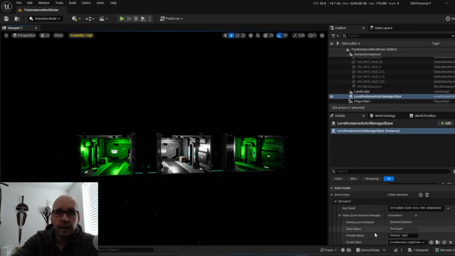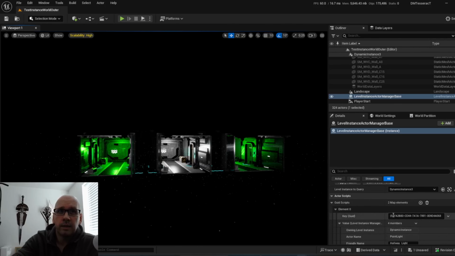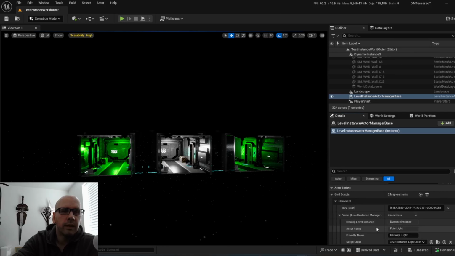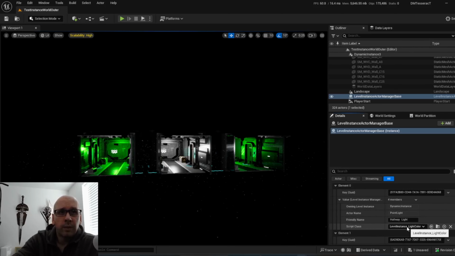This doesn't matter functionally, because all that really matters is the key. But if you wanted, for the sake of clarity, to update those fields, you can just press claim GUID again and it'll pull that data and update it without overriding your script class or your friendly names.